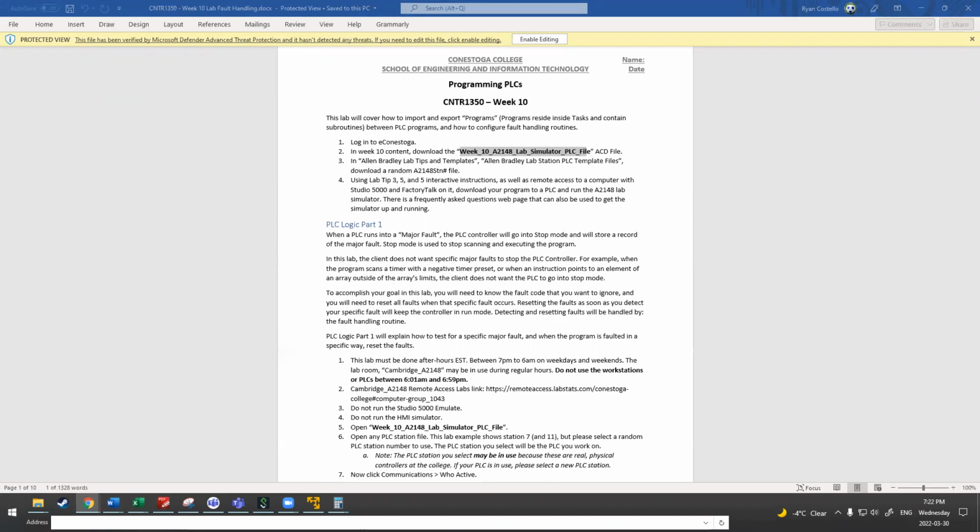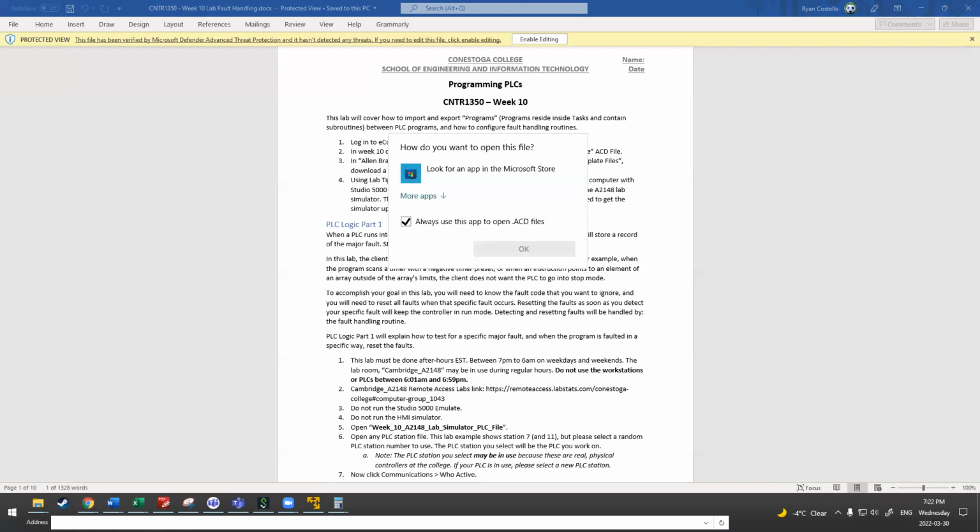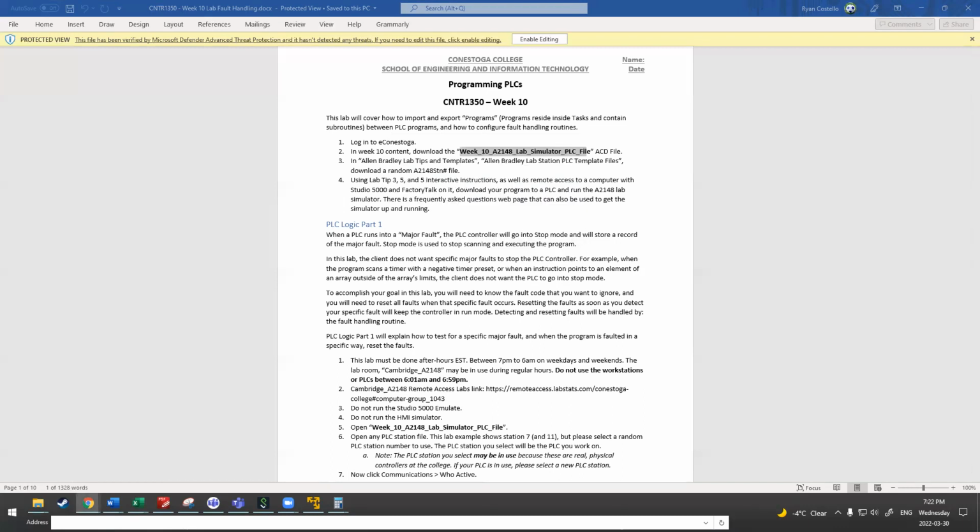Tips and Labs. These are just ACD files. Station 2.